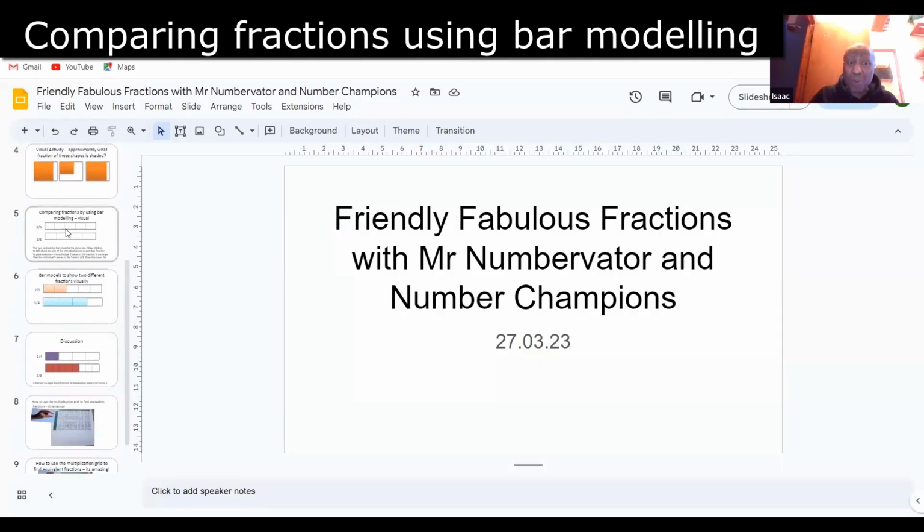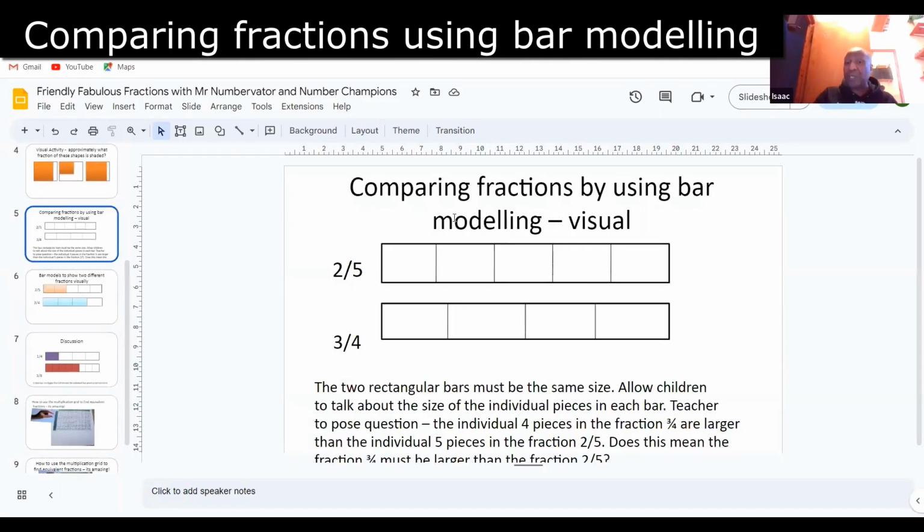Some quick fraction work with year 2s and year 3s. Visually, I'm looking at bar modeling. These 2 rectangular bars must be exactly the same size. Then you ask children to talk about how I have divided these 2 strips of rectangles into 5 equal parts and into 4 equal parts.